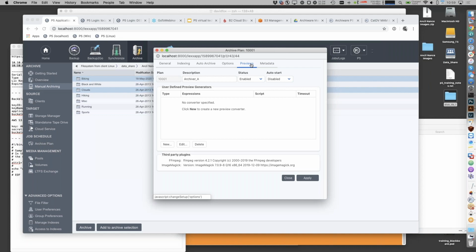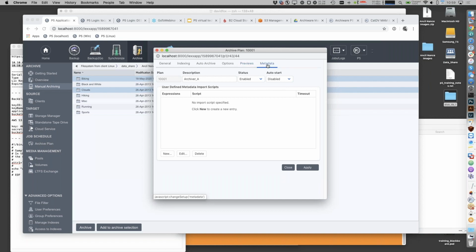We will set both of these up so that whatever data we archive, we will get previews, by which I mean thumbnails of the graphics files that we're archiving, so we can see in the index what the file looked like that we archived. And also ingestion of metadata over here, which means that if there is any metadata like EXIF, IPTC, all of those schemas that embed data within media files, we can extract that and put that in the index so that it is also searchable.